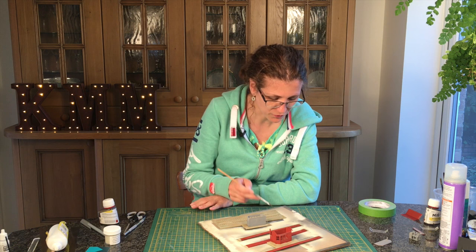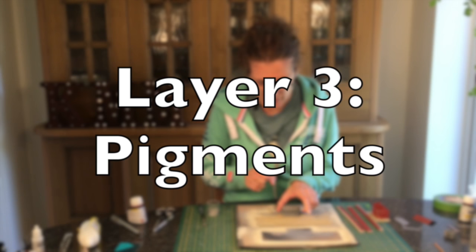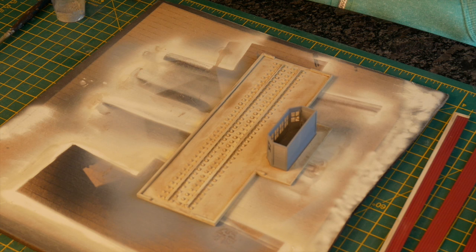Okay, so everything's dried up overnight. The next thing to do is just put a few pigments on. Now, at this point, I think it's looking just a little bit brown for me. I'd prefer it to be just a bit greyer.